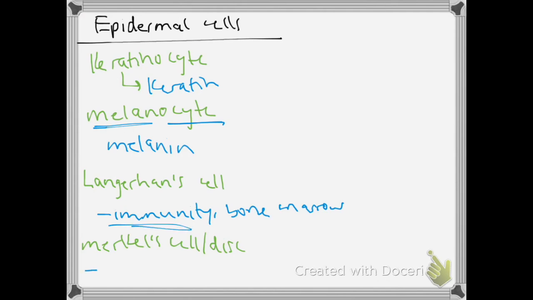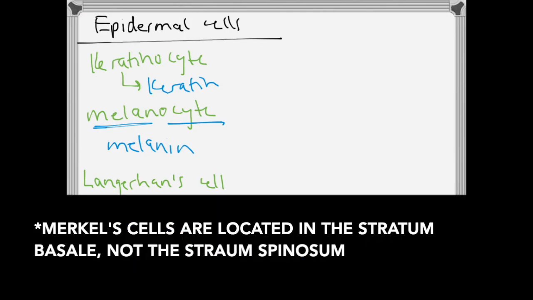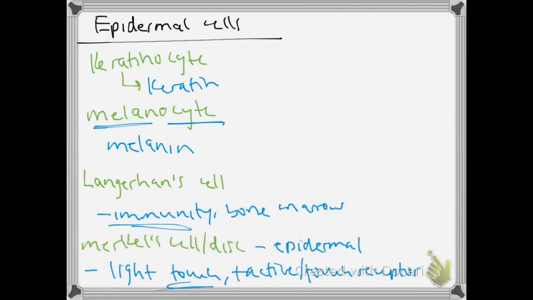And then Merkel cells, Merkel's disc, these are gonna play a role in sensory reception, so they detect light touch. You can say that this is a tactile or a touch receptor, a sensory receptor. And what are they sensing? Again, that light touch. Where are these located? These are located at the epidermal dermal border, but on the epidermis side, specifically in the stratum spinosum. And we'll talk about these again when we do the other tactile sensors.